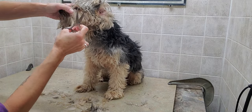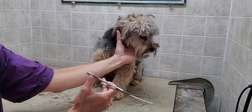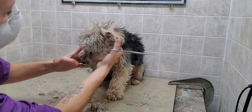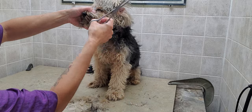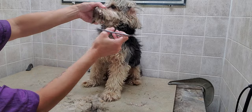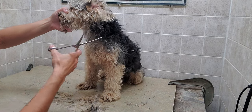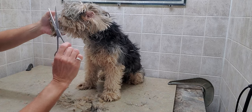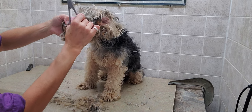He does have a little bit of matting in his muzzle here, so I'm just going to trim it a little bit shorter, and then I'll be able to get the comb in it later. I don't really want all that in there because it's a sensitive area to comb out, so I don't want to be tugging in that area with the scissors. You can see he's a little bit sensitive to that area when I trim it or touch it even. That's why I'll trim it a little shorter so that I'm not brushing too much, because it might be sore as well. It's got a little buildup of tearing in there.